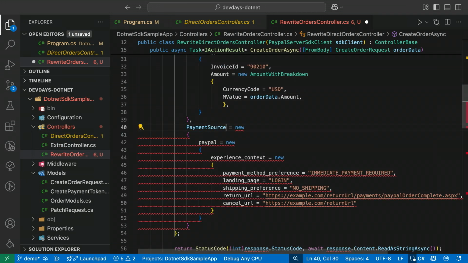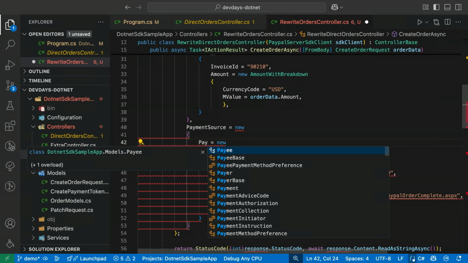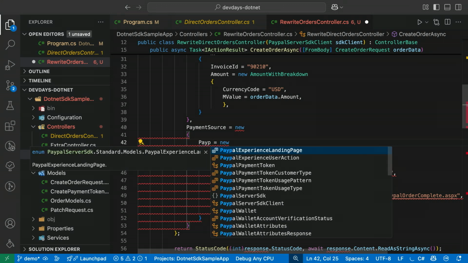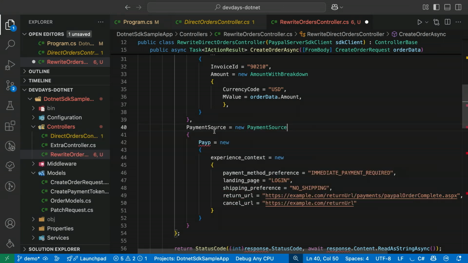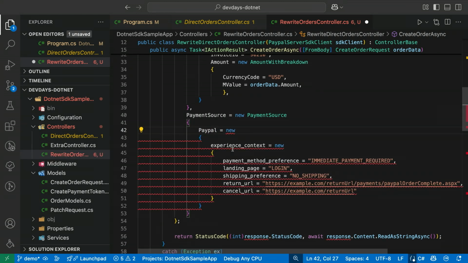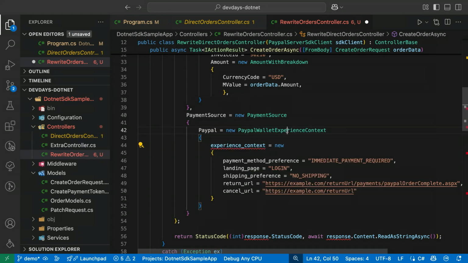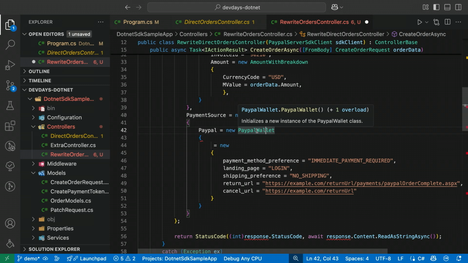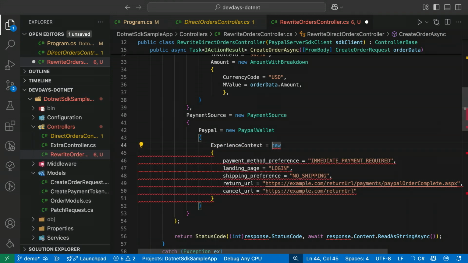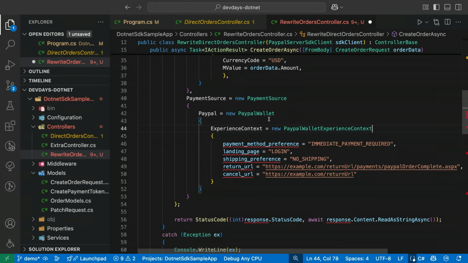Same thing here, we have payment source, and then, need a hint here, payment source, PayPal wallet. I think I did this backwards. PayPal wallet, yeah. So we have our experience context, PayPal wallet experience context.